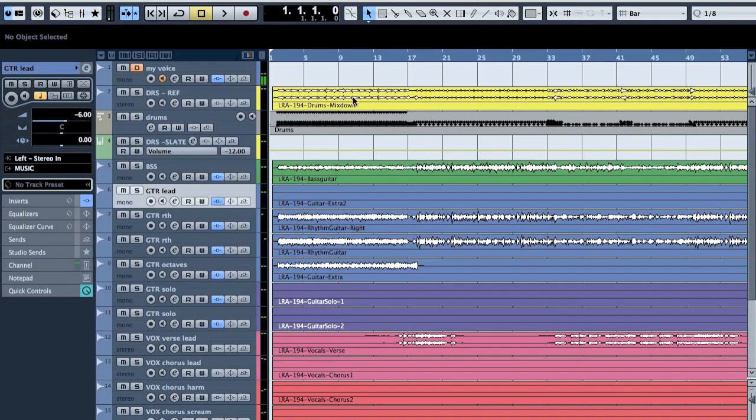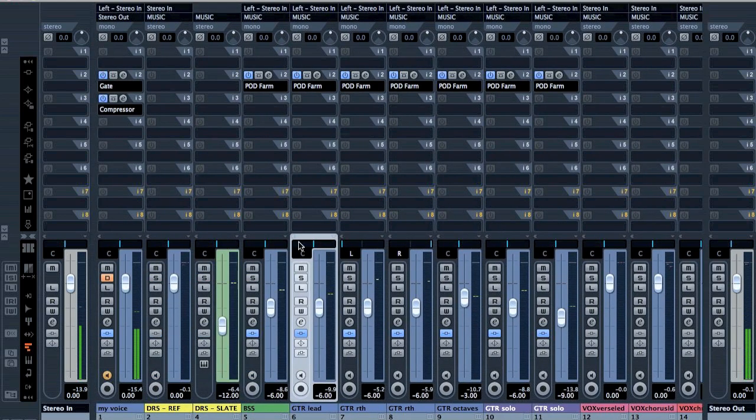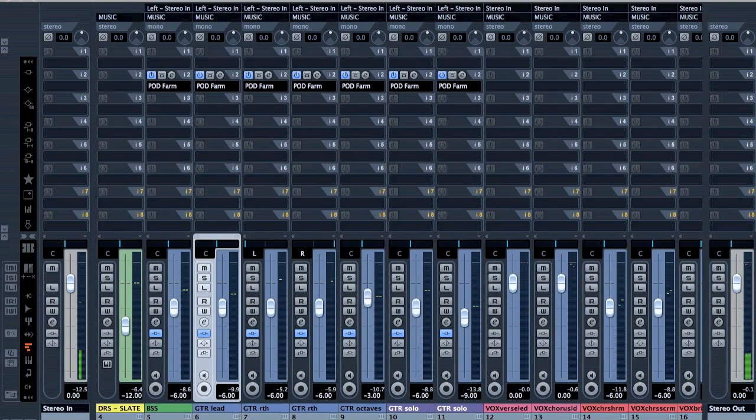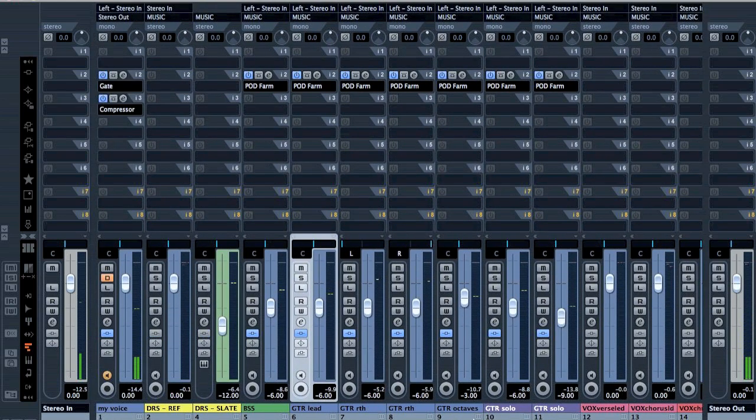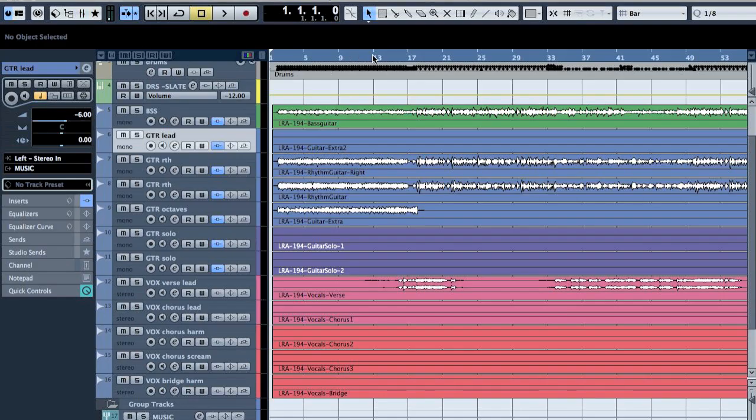Okay, so now I have a really super basic mix going on. I color coded all my tracks, so I have the drums as yellow, basses green, guitars blue or purple if they are leads, and then the lead vocals are pink and the backing vocals are this flesh color. And so what I did, I only added Pod Farm to the tracks that have DIs, so bass and guitars, and then set the levels. And then, because I had the problem with the cymbals, I just had the reference drums that he used, and then I used Slate to back them up so I have more control over the drum elements, so I don't have any cymbals going on there. And this is what I came up with. Let's start from there.